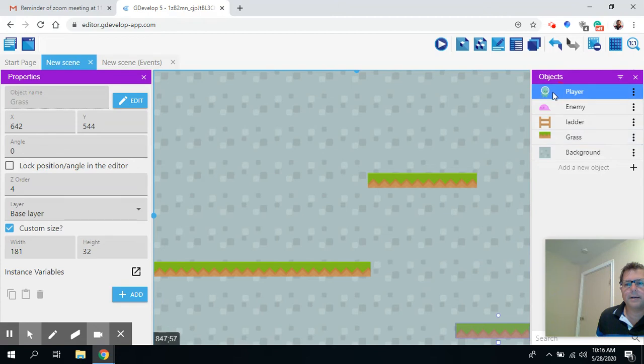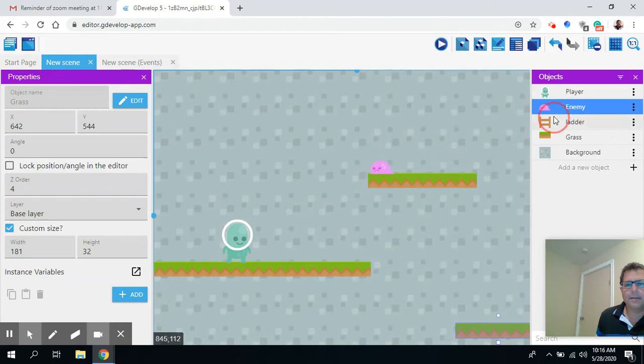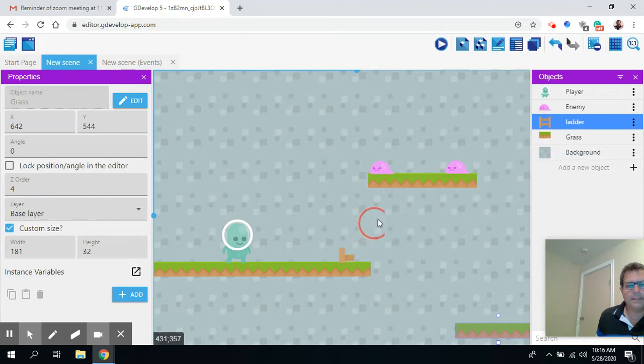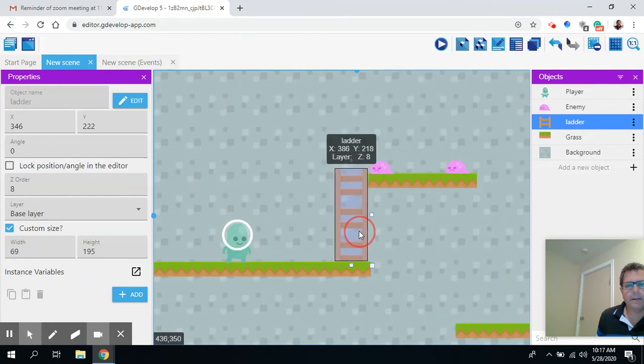I need to put a player, enemy, maybe I'll put a couple of enemies here, and a ladder. Great, so this is just to give the view that we have an actual game, even though we are not going to make any actions in here.